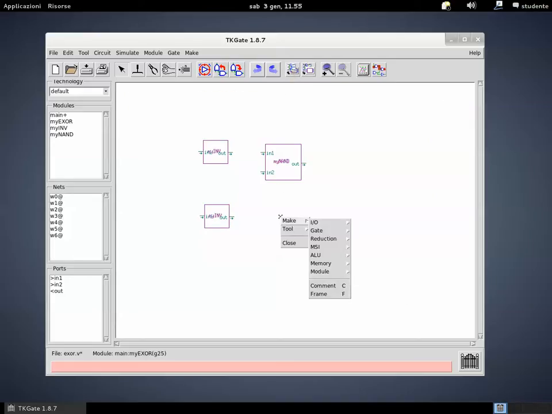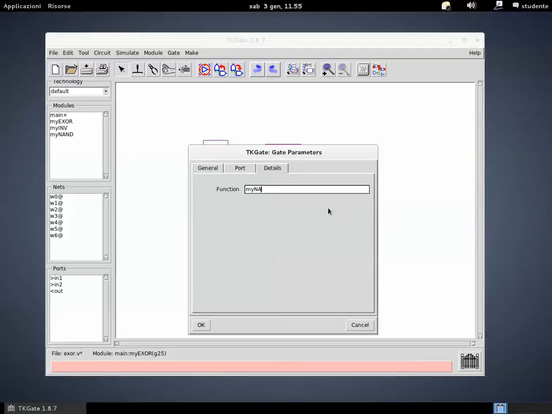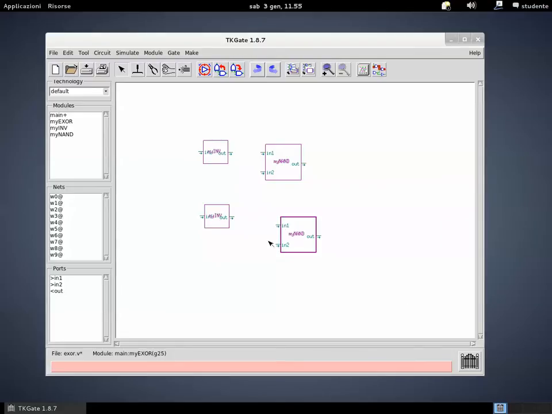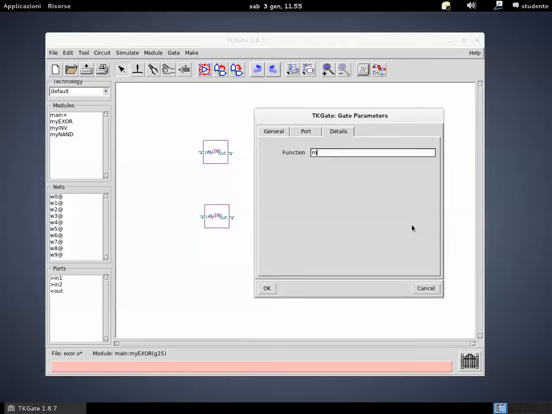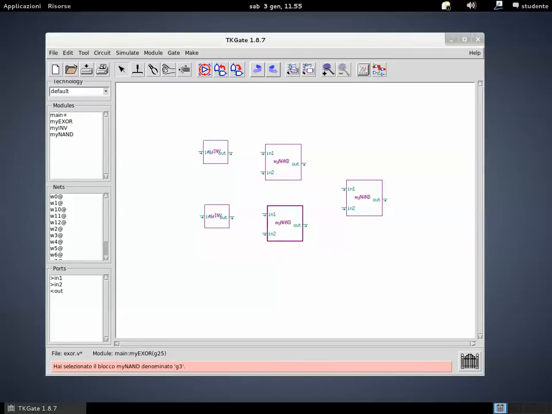So I can go here and say module instance my NAND, and here it is, and last time module instance my NAND. Okay, now I can connect the components in the proper way.